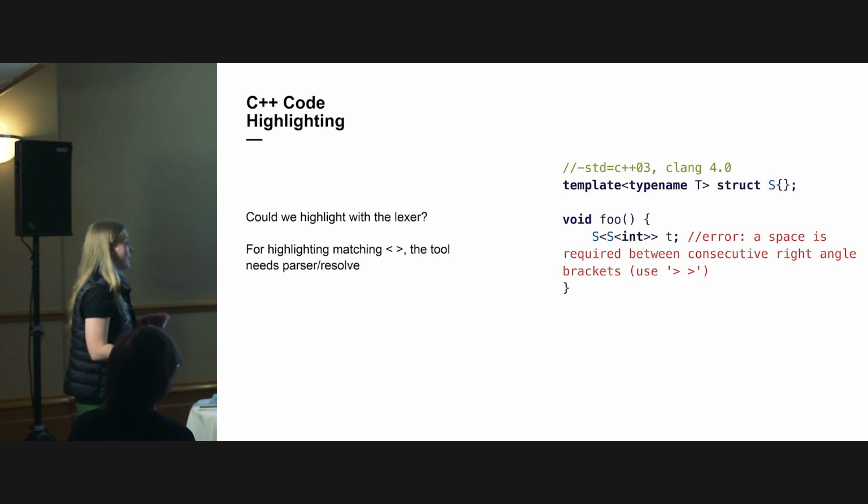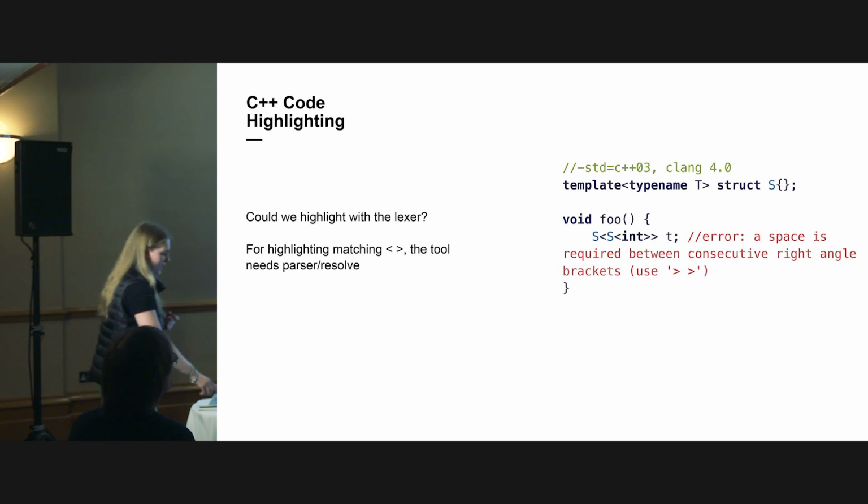And the problem is that an IDE, to highlight your code properly, actually has to follow these rules to understand what's going on: to parse the code, to resolve the code, just to highlight the matching angle bracket for you, or just to close it automatically, or whatever. And yeah, so this was about it.